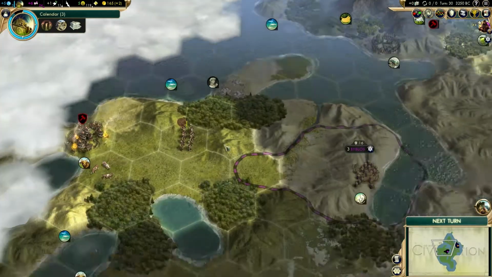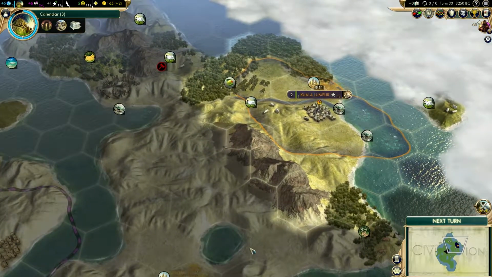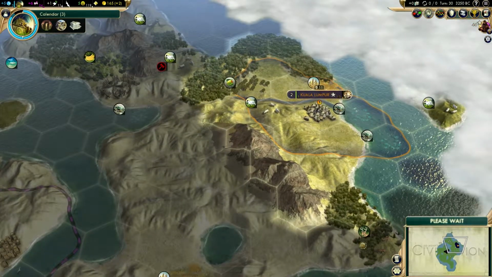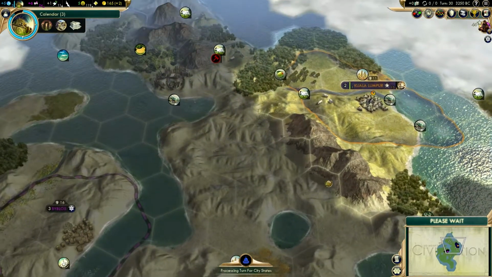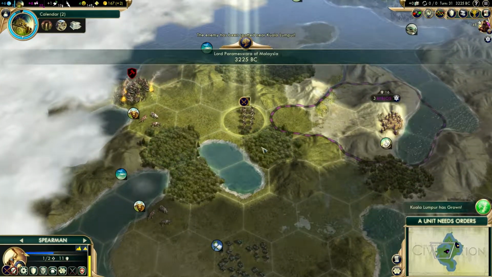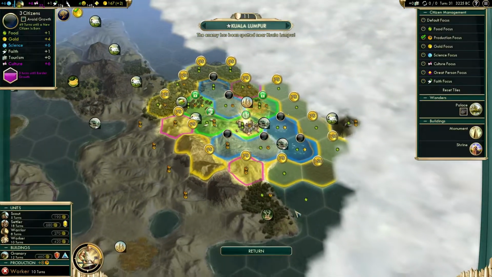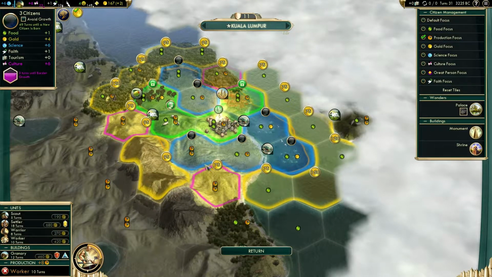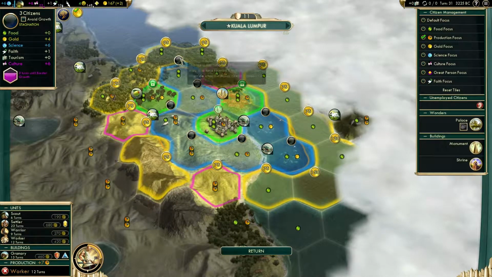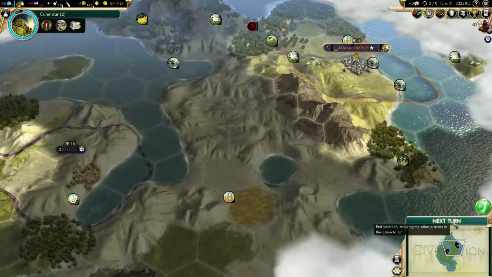I think I'm gonna go back with this spearman. I shouldn't have attacked. I shouldn't have attacked. Okay. We're still in the game. Though that was a really bad decision. Shouldn't have done that. Next turn.